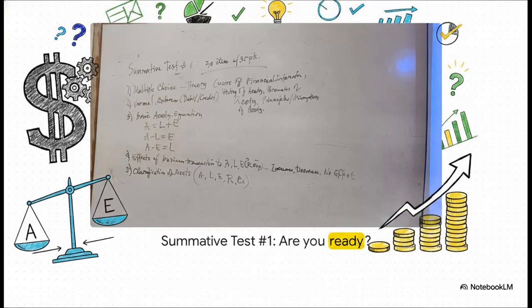I know exactly what you're probably staring at right now. That super daunting whiteboard breakdown. We're talking 30 items, 35 points covering everything from the basic accounting equation to normal balances and business transactions. When you're cramming for a test like this, the sheer volume of definitions can feel completely overwhelming. But hey, we're going to break down the most critical component, the A in your assets equals liabilities plus equity equation, so you can walk into that exam room with absolute confidence.